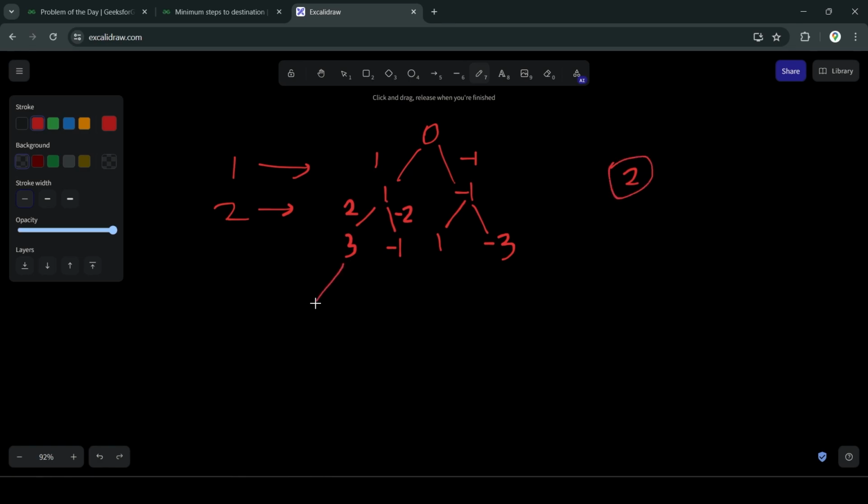So for that, we have to iterate again, and here the answer will be 6 because we are adding 3 here. Now we are subtracting 3, so it is 0. Now this is 2, and you can see that when we are adding 3, then we can have the answer 2. Means the path can be 1, then minus 2, then 3. So that can be one answer. And the recursion tree will be moving like this.